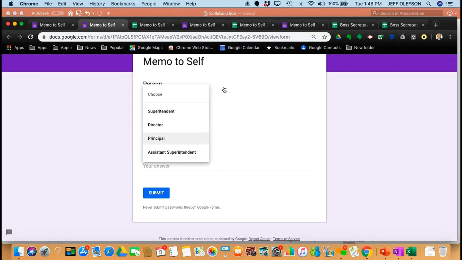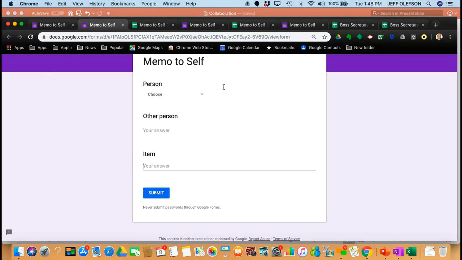If it's a small enough school, you could pretty much have the whole school, okay? And then if it's somebody who doesn't fit, you would just put their name. And the others are going to show up in a different column, but you're still going to see what they are, and then the memo is going to be really the same. Okay?